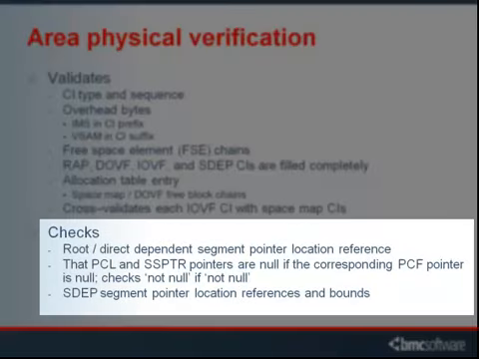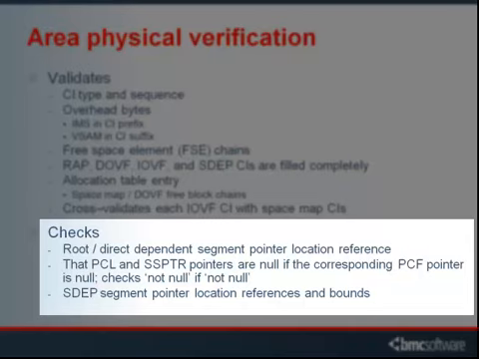The analysis feature checks that each pointer to a root or direct dependent segment references a location within the direct portion of the area. The physical child last and subset pointers are null if the corresponding physical child first pointer is null. That the physical child last pointer is not null if the corresponding physical child first pointer is not null.